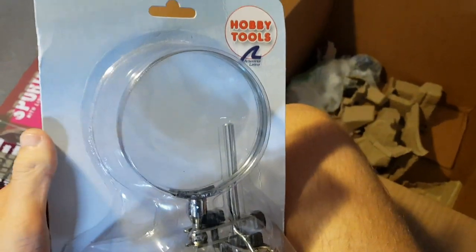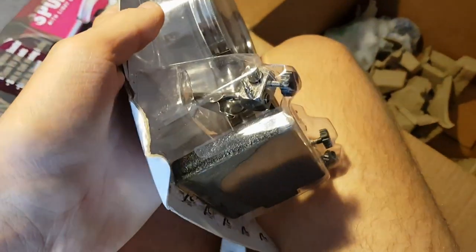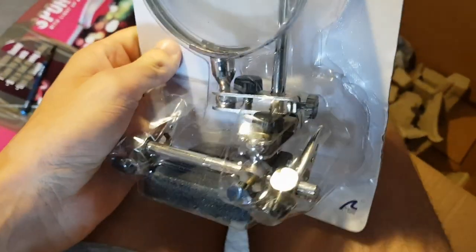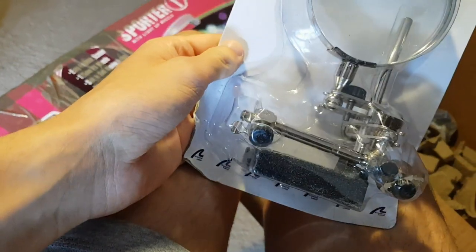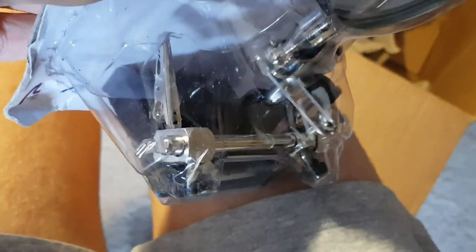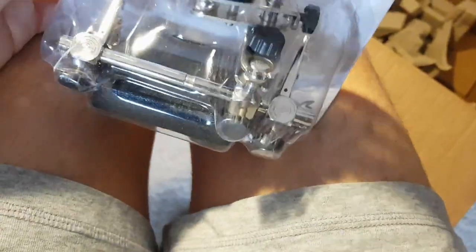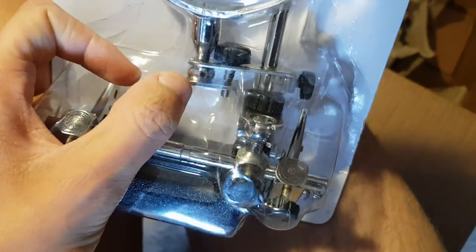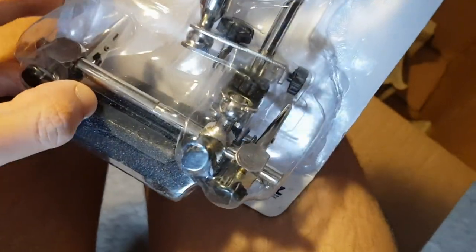Here we have the included gift that comes with the model. I can't remember, I think it's pack 2 this comes with, which is a clamp tool. Gives you some extra hands. This is a very nice one actually, because I have owned like two of these before, but I've mostly chucked them away because they're a bit fiddly. But this one does look very solid, to be honest with you, and it's a lot bigger as well, as you can see.